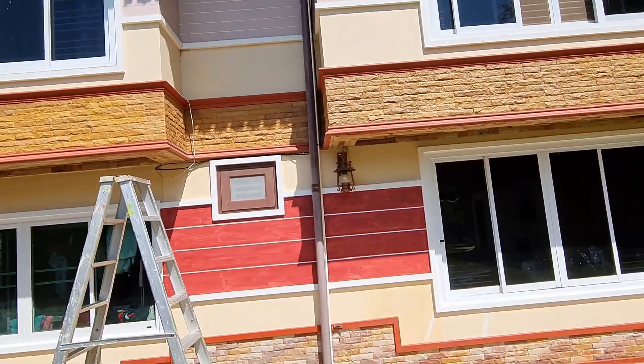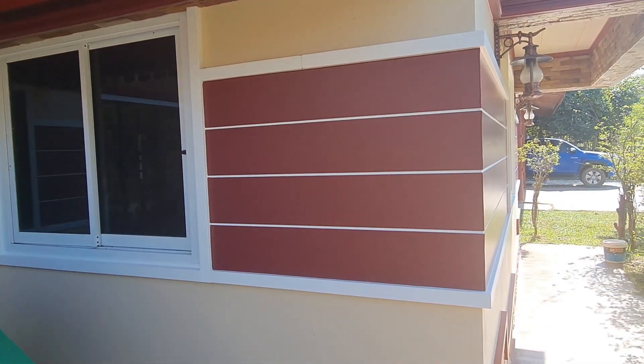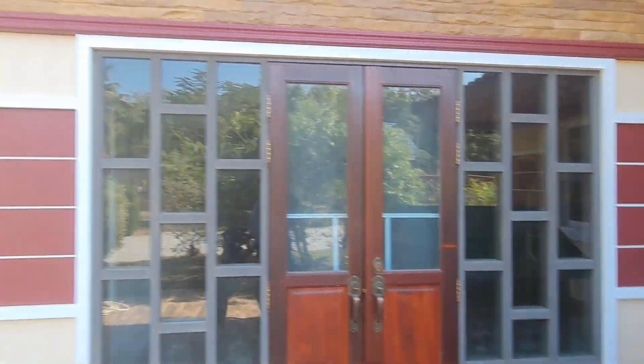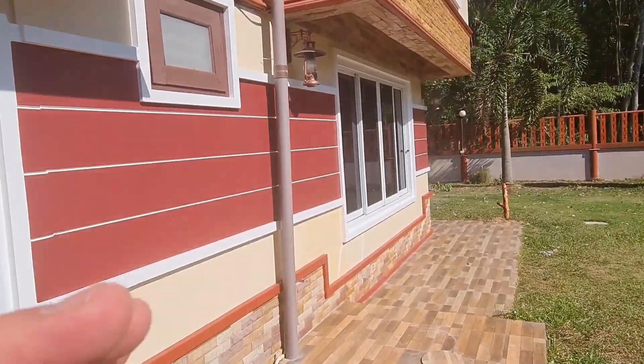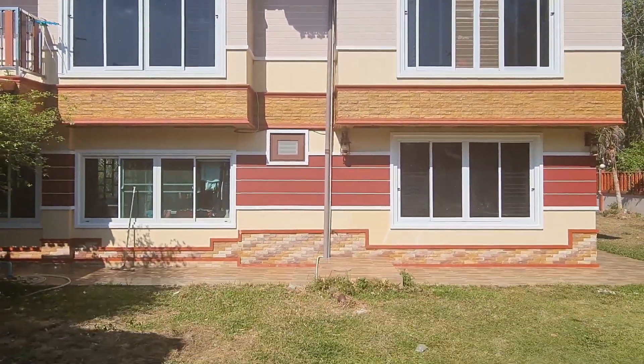Here you can see the comparison: old color versus new color with only two coats, and now here is three coats — the final coat — and you can take a look at how nice that came out. Comparing it to what's going on up top, the old color versus the new color. Here's the best example of both within sun and shadow — you can see it's a rich, creamy, dark red burgundy. I call it a leather look. Pulling back around the back side where the sun is shining, with the white trim already there, you can get an idea of how nice it looks — comparing the old to what's going to be the new.